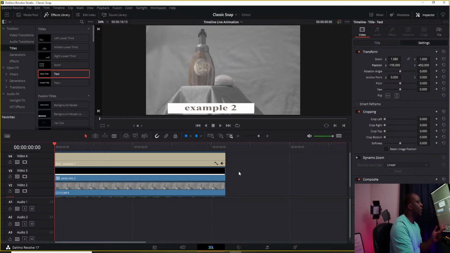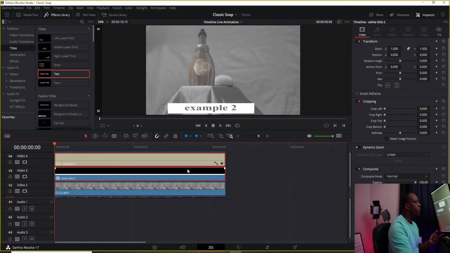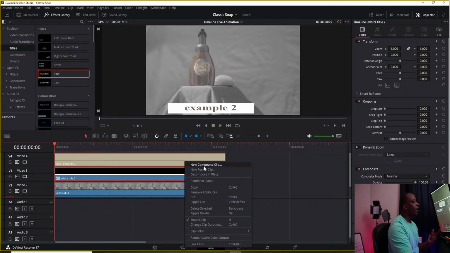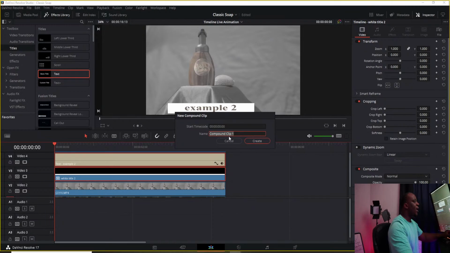So at this point, I'm just going to left click, drag, and select both of them. Now we're going to right click and create a new compound clip with the solid white and a new compound clip with just the text. So let's say text and white title.